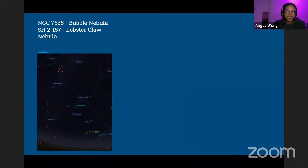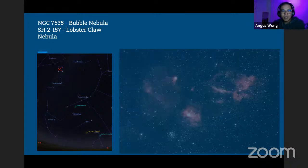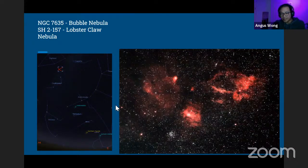so you can find this region of nebulae towards the east again, right on the tip of Cassiopeia. And for reference, Andromeda would be around this area. This is my second attempt because the first time I shot it, I had terrible star trails that I couldn't use. For those of you who don't know, star trails are literally what it sounds like: a star that has been elongated because your mount is no longer tracking properly. You can choose to use the data, but I'm not using it. And this is the picture that I was able to take last night.